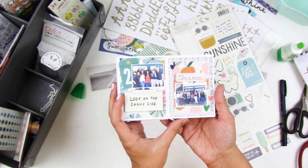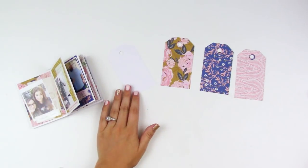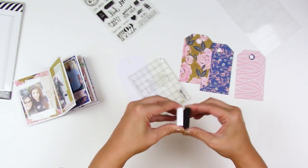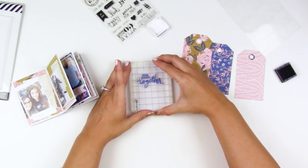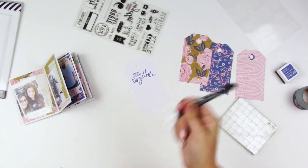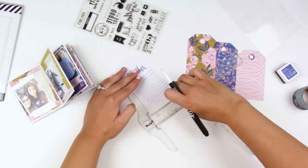Here you can see a quick flip through — I love, love, love how this came out, it's so adorable. Off camera I went ahead and used a nesting tag die set to cut some tags out of those pattern papers, and I pulled out this Heidi Swap stamp set from last month's Wild Hair Kit. These are going to be my journaling spots — I'm going to ink up these stamps with some Gina K ink, I think this is Blue Denim, to match that pop of blue in the collection. I love that you can flip through and just look at the photos, but if you want to see what I'm documenting you can pull those tags out and read the journaling, so you're not trying to squish journaling and photos onto that little tiny three by four area.